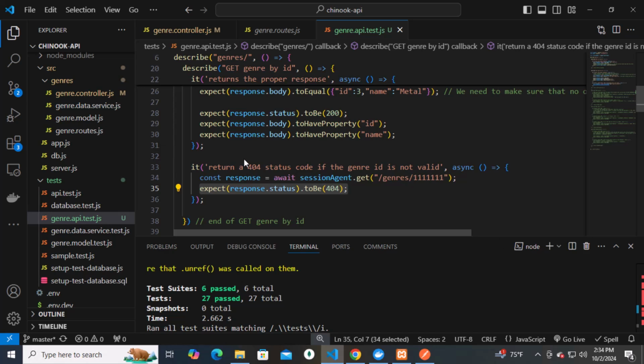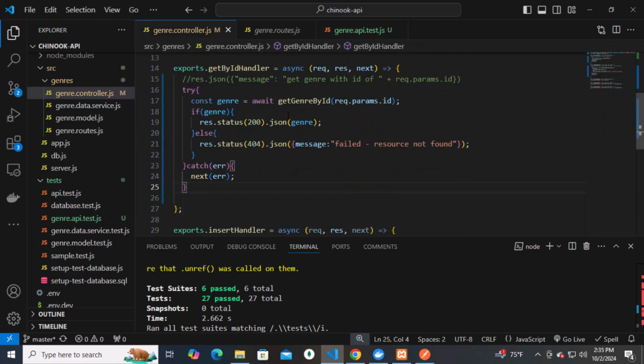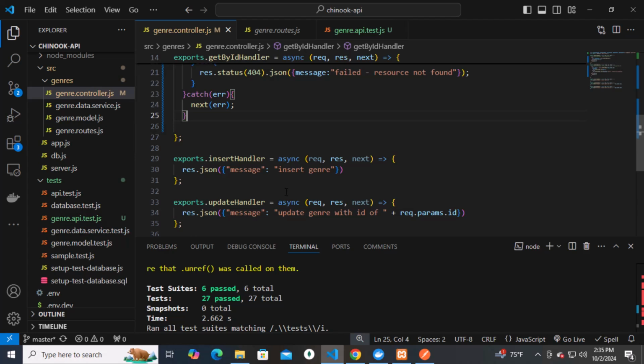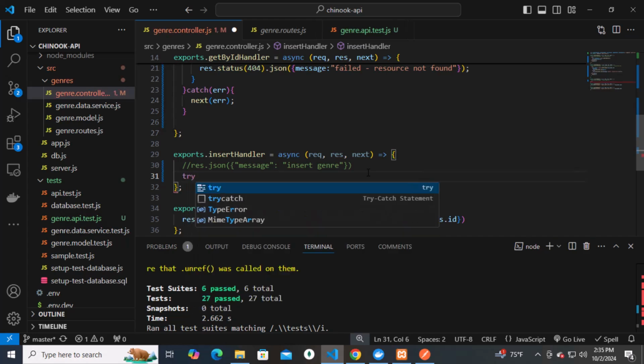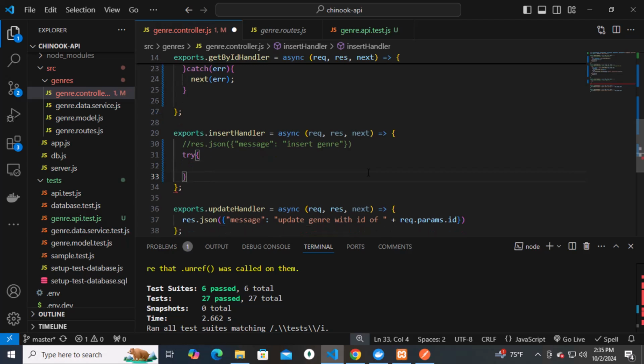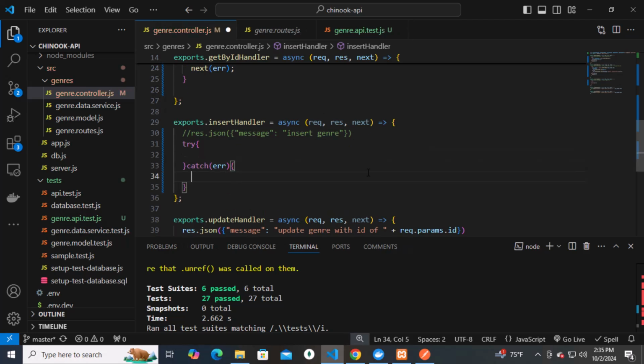All right, let's go get started on the next controller function. So back in our controller file, we'll scroll on down here. So it looks like it's our insert handler. So this is going to handle POST requests here. So I'm going to go ahead and comment out the dummy response that we have. And then here's what we're going to do. I'll probably just start it with a try catch. I forgot that last time, but I know I'm going to use that. So I'm just going to start it off with a try catch block here. So there's my try block, and I'll add the catch, and we're calling that error object err like that. So I've got that set up here.